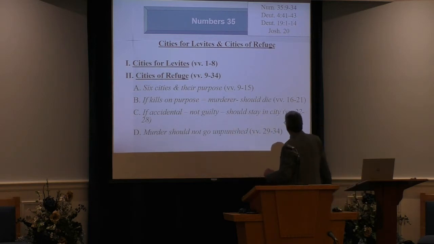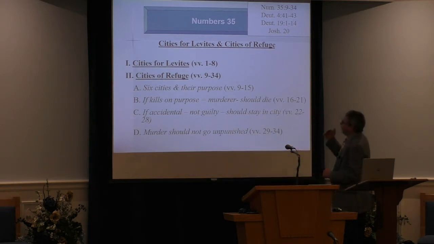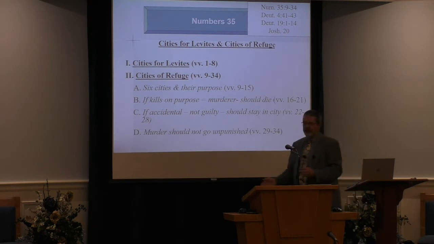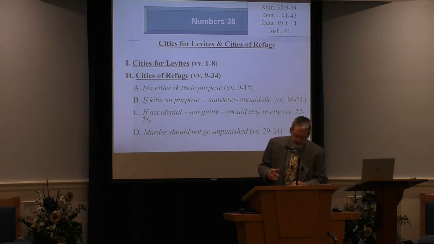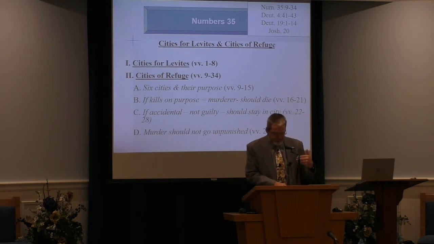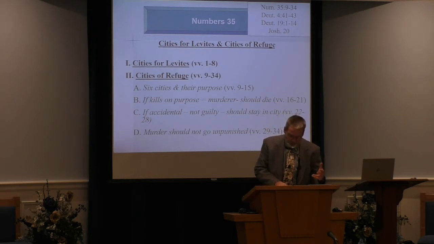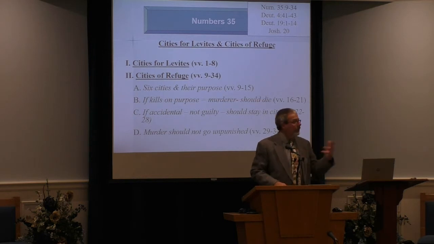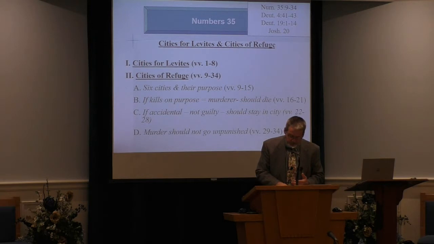Now, at verses 22 to 28, Moses had given the instructions that if one accidentally kills another, they're not guilty and they should stay in the city. Notice beginning at verse 22. If he pushes him suddenly without enmity or throws anything at him without lying in wait, or if he uses a stone by which he could die throwing it without seeing him, so that would describe two or three different circumstances under which an accidental death might take place, while he was not his enemy nor seeking him harm. In other words, it's not premeditated.